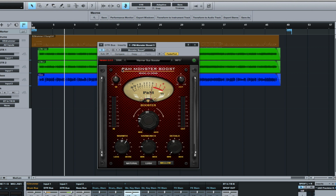So I didn't like it in solo mode. I like it a lot now. It just kind of cuts the top end through, but it doesn't get really brittle, and you can use the different modes. Let's switch to the different modes and play with the warmth and the harmonics and see how that helps.